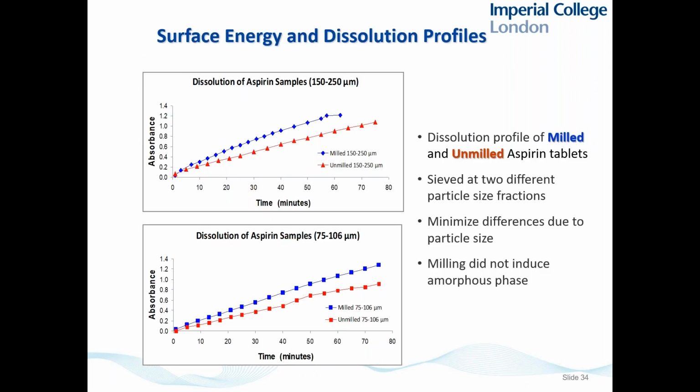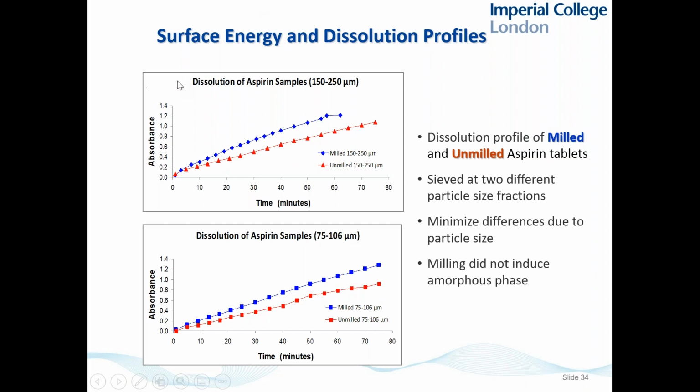So let's look at another example. This is some work on aspirin. So what we have here are two different aspirin materials. The particle sizes are the same. One has been milled down, the other has been crystallized to the different size fractions here. And there is also no amorphicity here. These materials are 100% crystalline, but one is milled and one is unmilled. So you might expect there are differences in particle shape, and there will be different particle shapes.